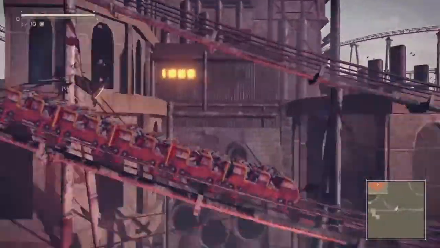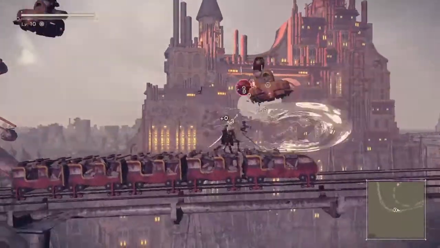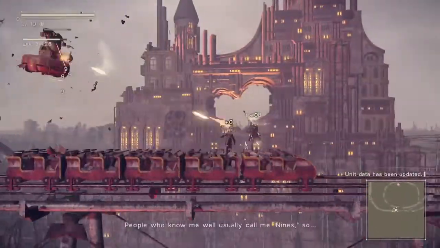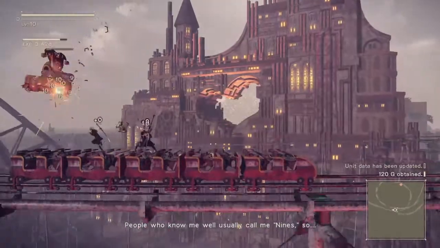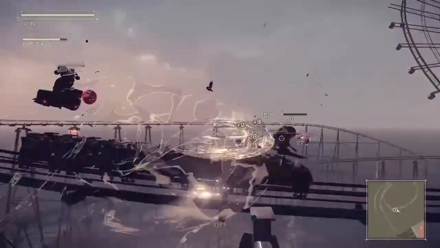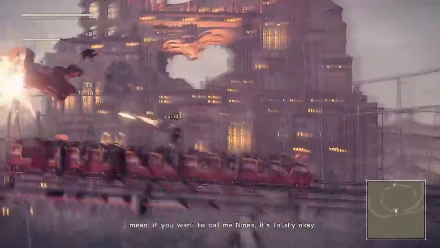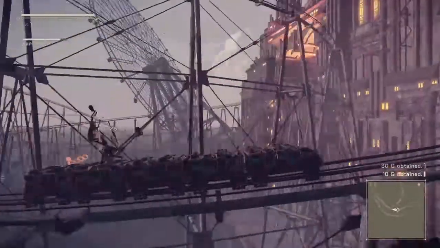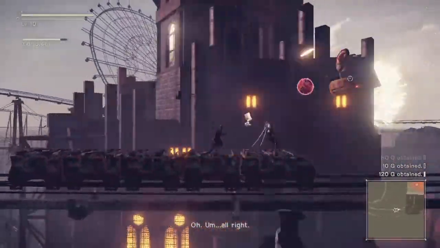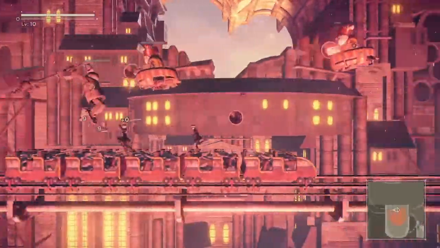9S, you pretty boy. Hey, 2B? Yes? People who know me well usually call me Nines, so... Oh. So what do you think? I mean, if you want to call me Nines, it's totally okay. I'm good. Oh, I don't want to call you 9S because you're stupid and I dislike you.